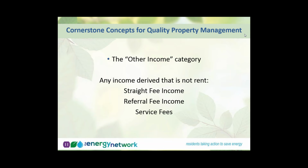For referral fee income, 2 examples would be Wi-Fi and cable. Wi-Fi and cable are 2 separate and distinct fees, and the contracts that people are signing for those now are all over the map. It's the Wild West when it comes to referral fee income on Wi-Fi and cable. So I just caution you to proceed slowly with respect to those. I've seen contracts where $1,000 from ABC Company gives them the right to be on property for the next 30 years. And it's a one-time payment of $1,000.